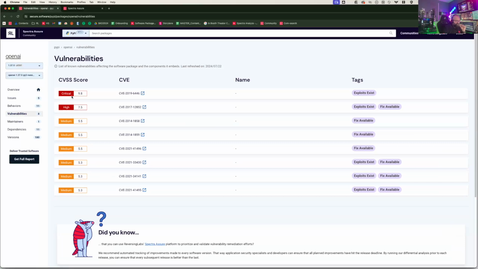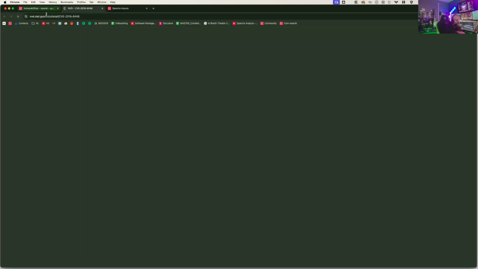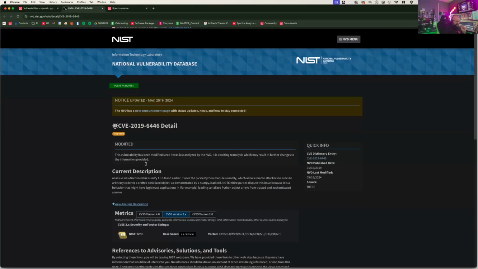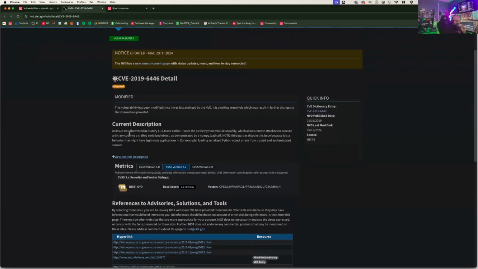And we can see here very quickly, and this is where I'm so glad that we're giving this out to the world and to the community, because this very quickly at a glance tells you what these vulnerabilities are inside of this module. And we can click on this guy right here and we can pop out and take a look at it. So this particular CVE, it says that the issue was discovered in NumPy and earlier. It uses pickle unsafely. So it's not using pickle properly.